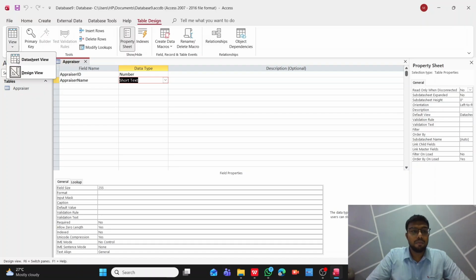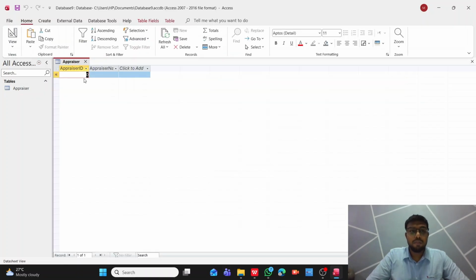Now we can go to the datasheet view and we can see the field here.